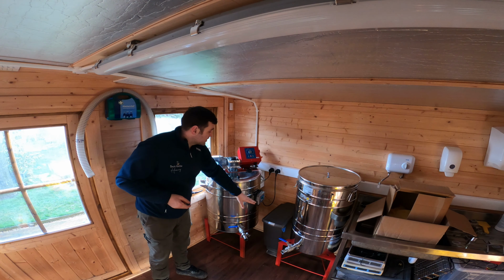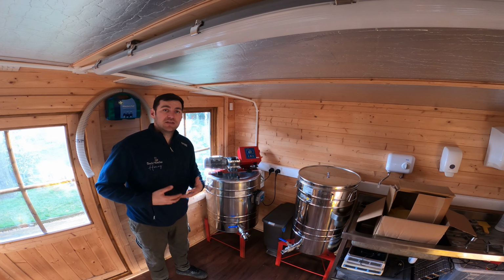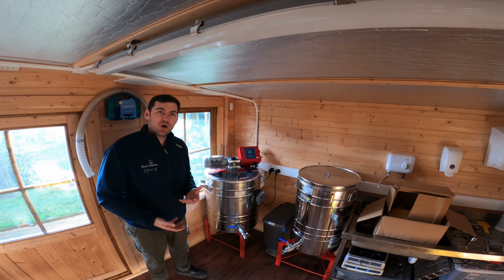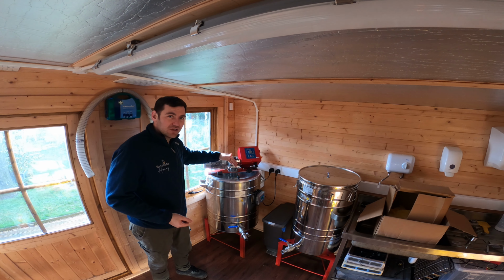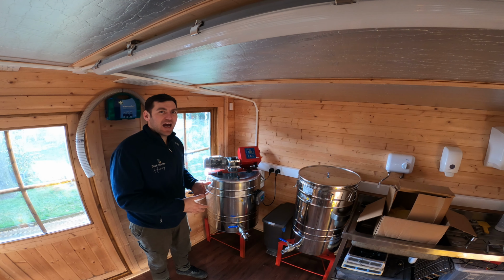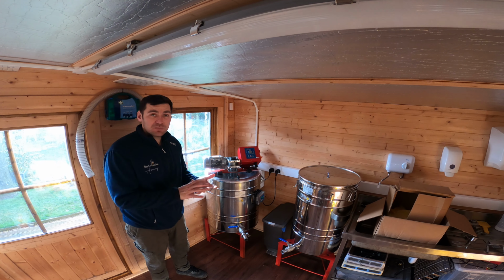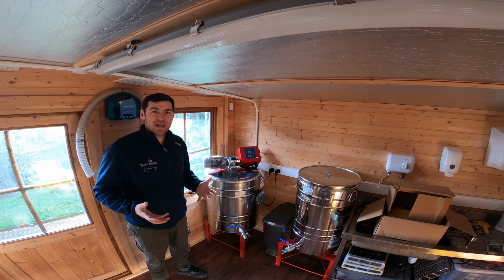And then what I'll do is set the temperature function here to 37 degrees. That's the temperature that I always like to use. That's hive temperature, so you never go above the temperature that's within the hive. And because you've got a stirring action in there as well, put it on a 48-hour mode, let it stir for 15 minutes every hour for 48 hours. I come back after 24 hours and it's perfectly liquid. So that's a huge, huge time saver for me.